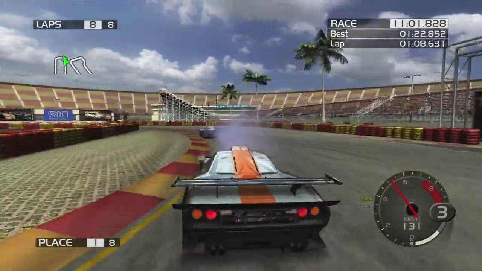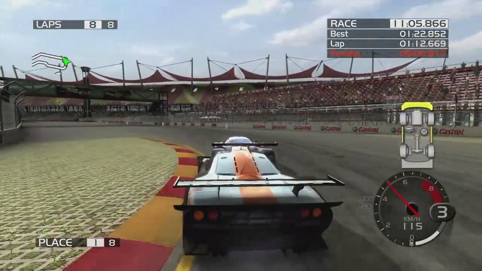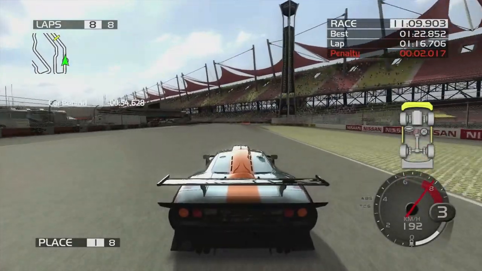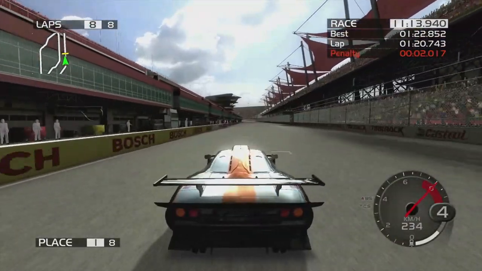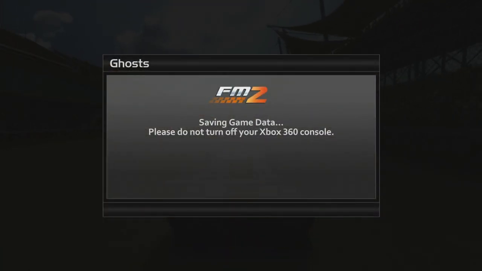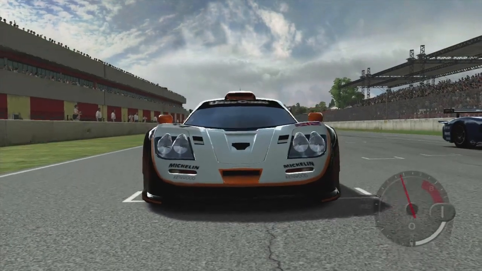Ah, it's a smoke screen. It's a goddamn smoke screen. I went all that distance with no damage. Oh, and it gave me a penalty for that as well. Shit. Not ideal. All right, here we go. Mugello.